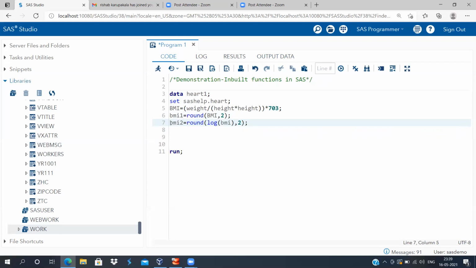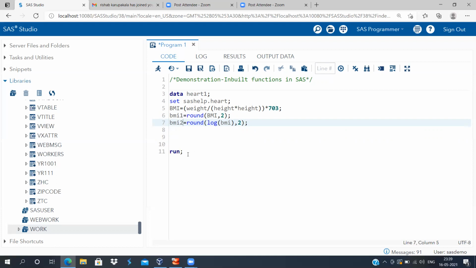Why am I creating this? Why am I taking the transformation? This may be a question in your mind. Many times for continuous variables, the original variable, the raw data, might not be normally distributed. However, when you apply a log transformation, the log transform values may follow a normal distribution, right? So this is where your log transformation and other important transformations like inverse transformation, sine inverse, cos inverse, and tan inverse, sometimes reciprocal transformation, Box-Cox transformation come in. You have a variety of transformations that can be applied.